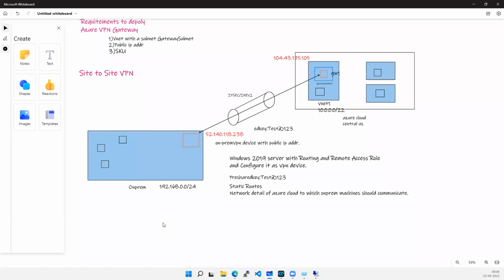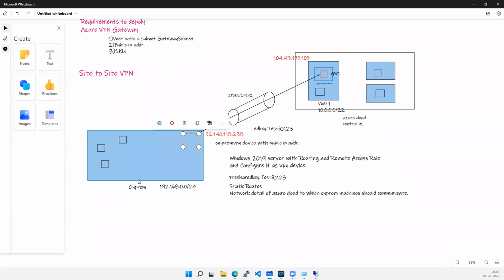And most of the time, this on-premises device will be configured by your network team. You need not worry about it, but it's good to understand that these are the things that need to be configured. Most of the time, you provide your VPN public IP address and share the pre-shared key, whatever you set here, and your on-premises device will be configured by the network team itself.